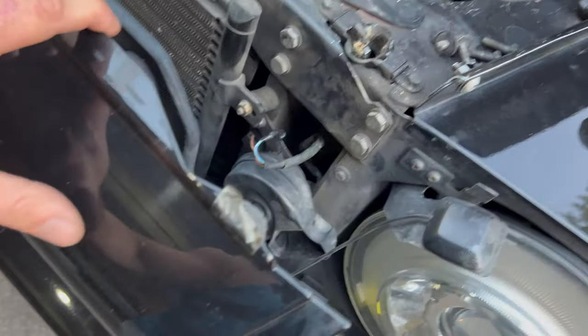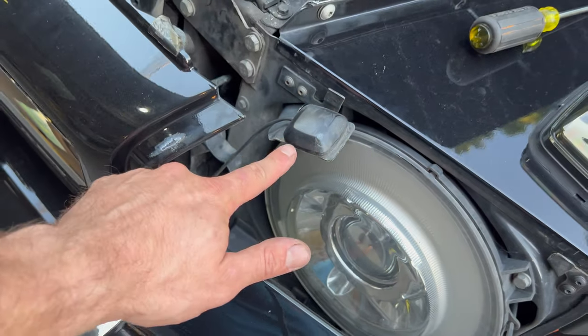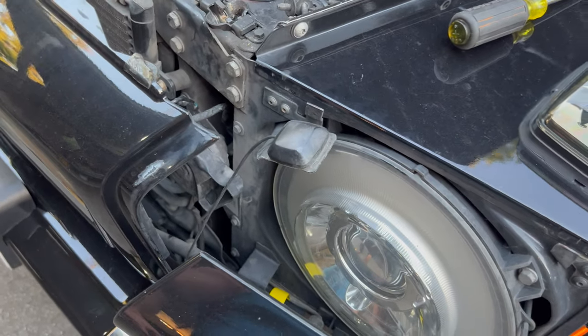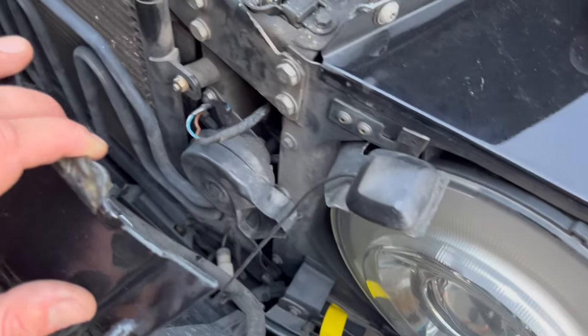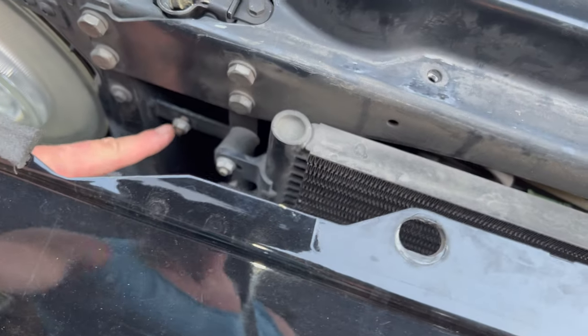Now the horns are just in there. It's actually funny, you can see that this is the GPS antenna. For whatever reason, that's where they decided to put it. I don't know why. But anyway, you've got one horn here and then the other goes there. But obviously I've removed the old one before.